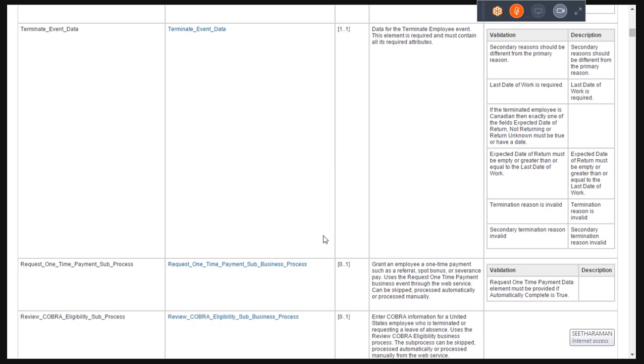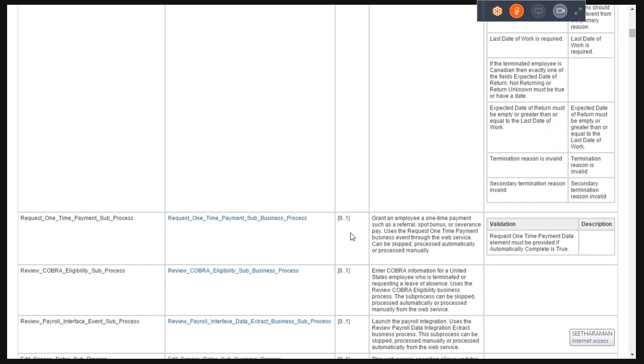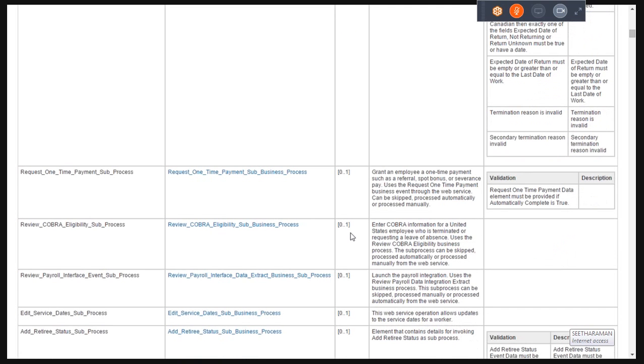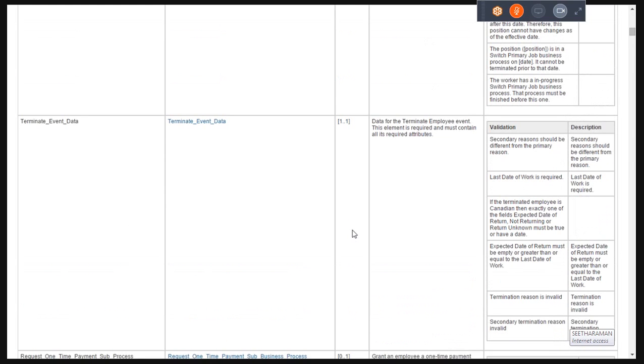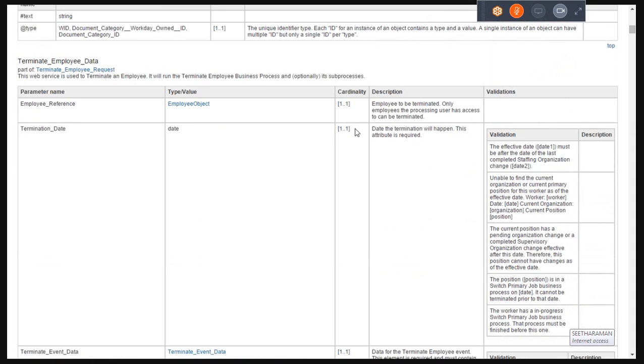Simple. 0:1 means it is not mandatory, but if you provide the information, at most you can give only one. 1:1 in the sense, you can give at most one and you have to give minimum one. Means to say, you have to provide only one information and that is mandatory. And 1:M in the sense, you have to give at least one, but you can give multiple. 0:M in the sense, if you want you can give, otherwise not, and you can give multiple also. Like this, cardinality will be defined for each node.